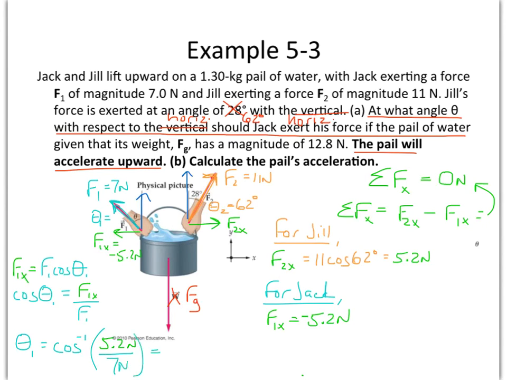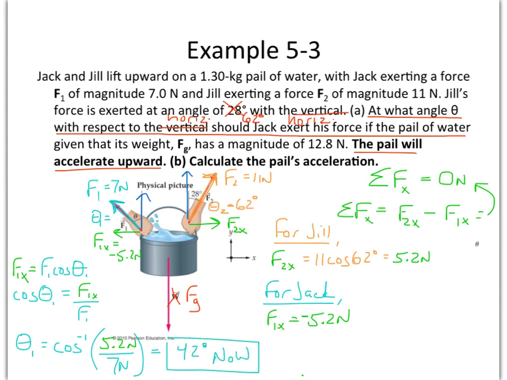All right, so this is solving for part A, and this is going to wrap up the section right here. What is that angle that Jack has to pull at such that his x component balances out Jill's x component and there's no net force in the x direction? Well, we're going to find that out right now. So the inverse cosine of 5.2 divided by 7, that's going to be 42 degrees. 42 degrees, you might say north of west or above the negative x-axis. Either way, that's going to be our angle right here.